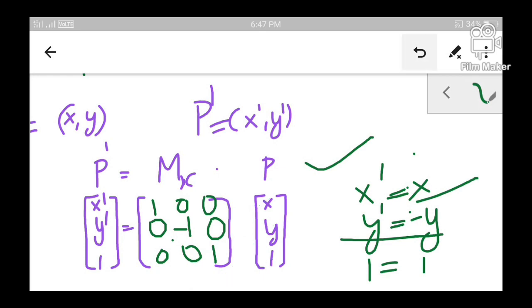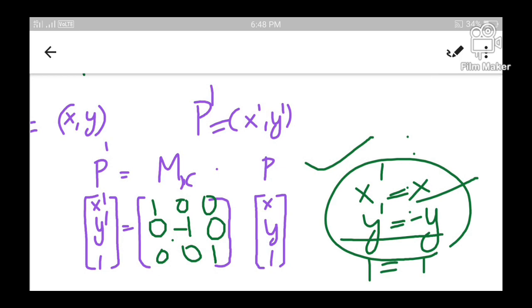So in this way, the reflection about x-axis matrix is written in such a way that the equations remain the same, that is x dash equal to x and y dash equal to minus y. So this is the first type of reflection where you can obtain the mirror image of an object in the fourth quadrant, and the reflection is made about the x-axis such that there is no change in x values, only the y values are changed. Before reflection the y values are positive and after reflection y becomes negative. That means after reflection the reflected image will be obtained in the fourth quadrant. So accordingly you can write the equations and accordingly you can write the matrices also.